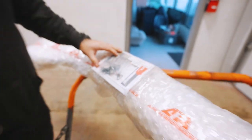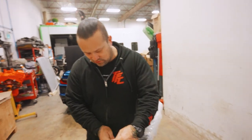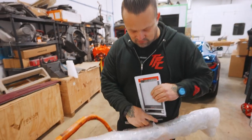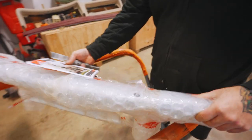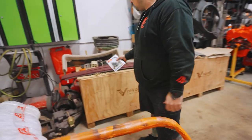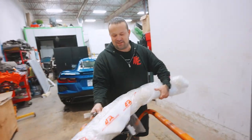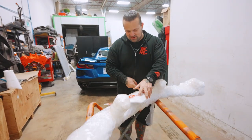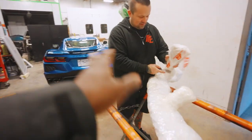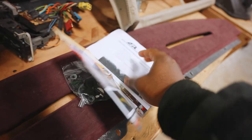This is just supposed to bolt on - do you have to drill any holes or anything? I think we've got to drill holes for the wing, but if there's any gauge of a kit, it's generally a pretty good sign when it comes with tools and hardware. Wow, even a manual. It's got instructions. Okay, I'm not used to this - that's next level. This is not some eBay stuff where they just leave you to figure it out on your own - no manual, nothing. This actually has an instruction manual with pictures.